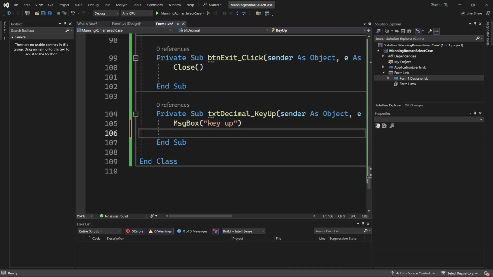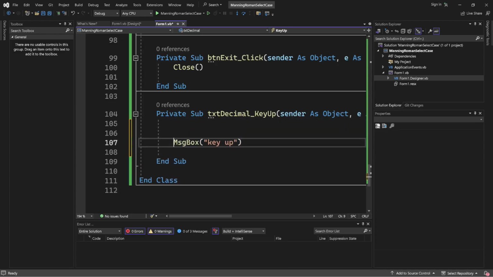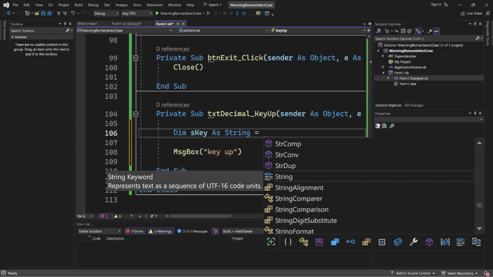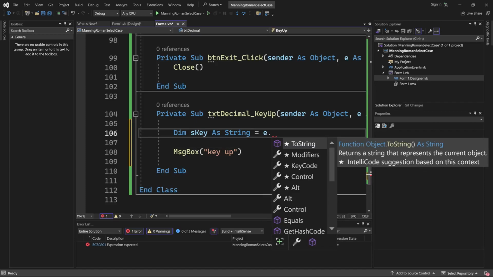So let's do dim s key as string equals, and I'm going to explore what's inside of that key event variable that I know is given to me there. It's a key event args. Let's see what E has in it by typing E dot, and I can do dot to string. Let's try the dot to string.